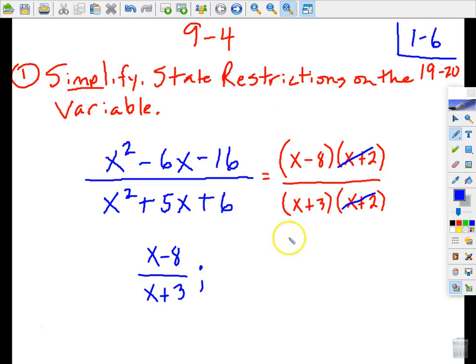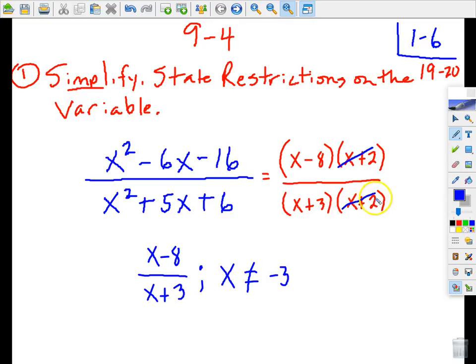So part one of my answer is to simplify, and there's that answer. Now, what does it mean to state restrictions? Well, we've been doing this quite a bit throughout the year. I'm looking for those numbers that, if we plugged them in for the x's in the denominator, would cause the entire denominator to become 0. So basically, I have to limit what x would be in order to prevent dividing by 0. One of them hopefully is pretty obvious. I cannot let x be negative 3. That would cause 0 here.